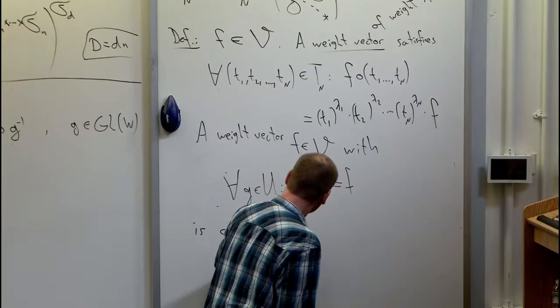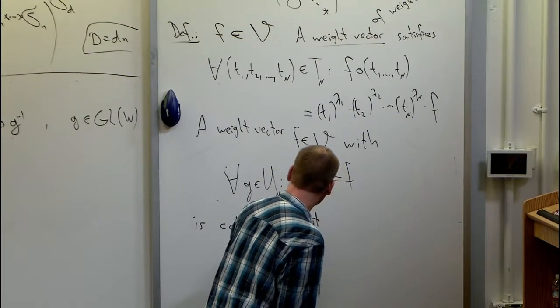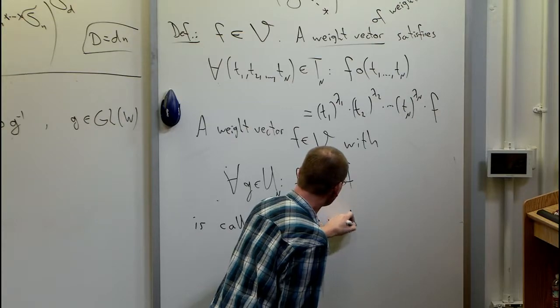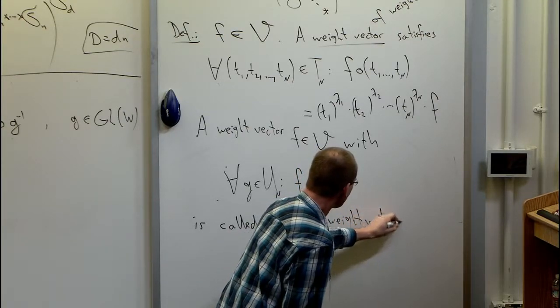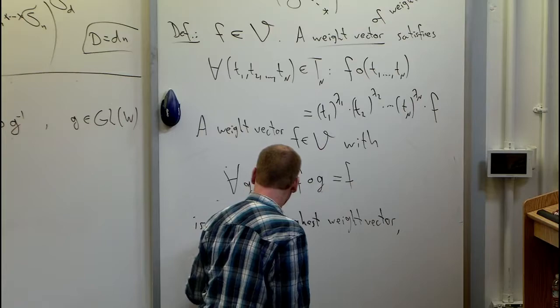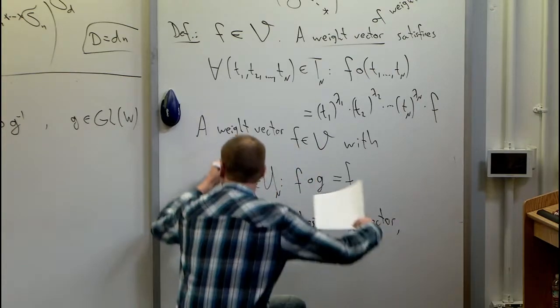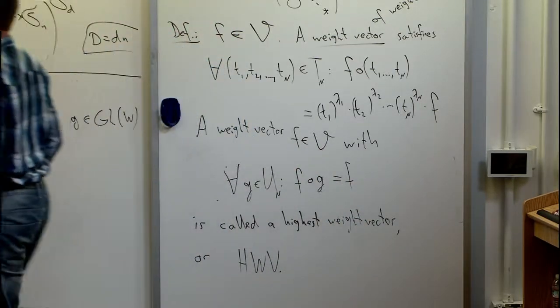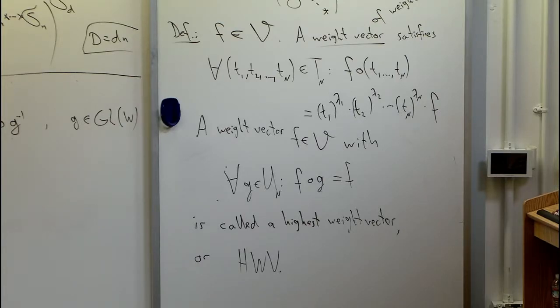This comes from representation theory, and you can prove that this basically defines your representations. Every irreducible GL_n representation has exactly a single highest weight vector. So if you're interested in the representations that occur, you look at the highest weight vectors, because the dimension of the highest weight vector space is exactly how often your irreducible occurs in your decomposition.